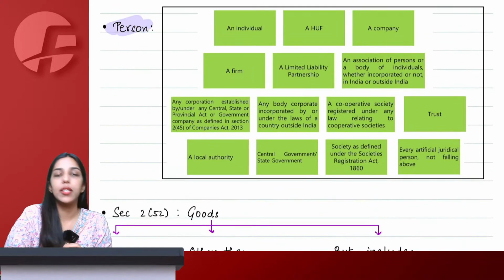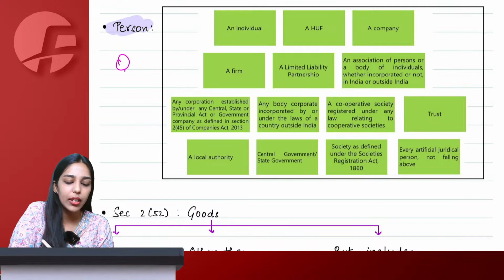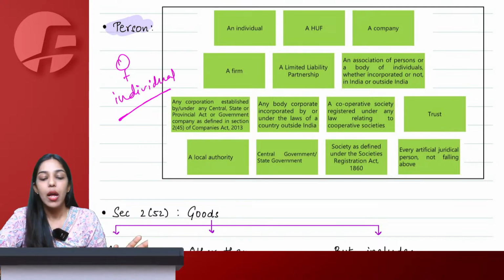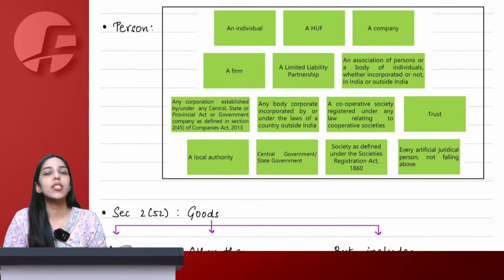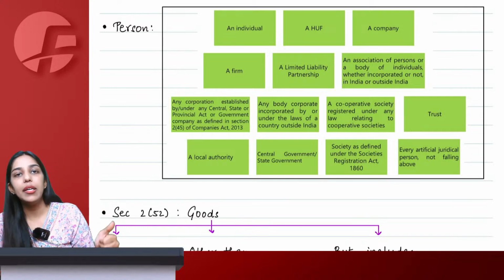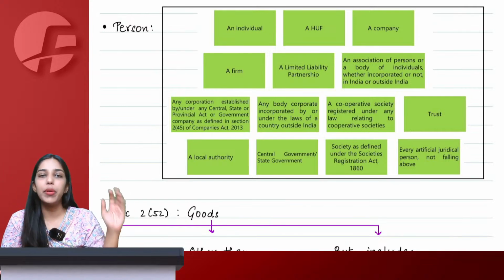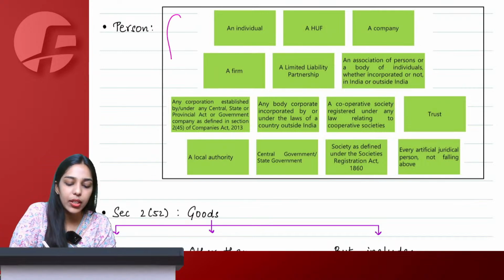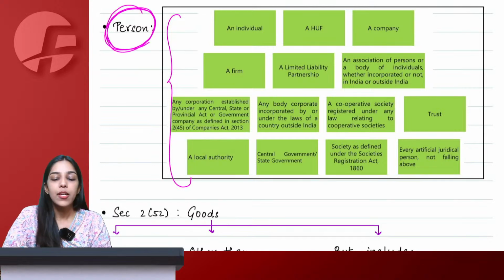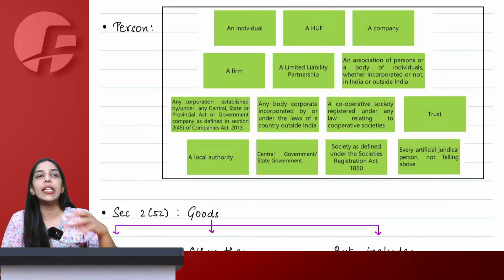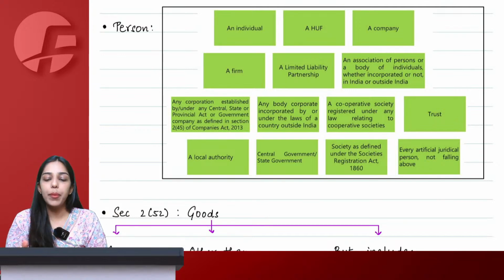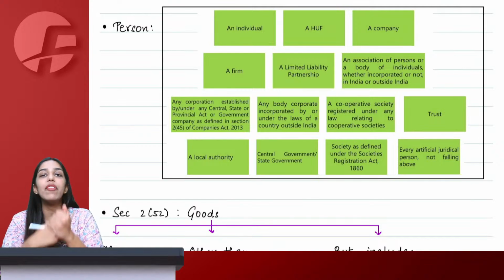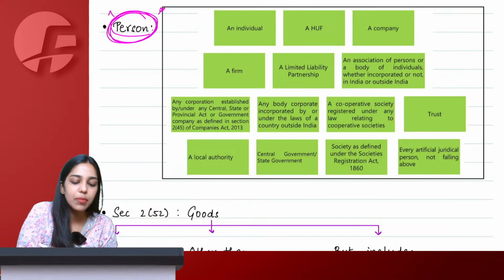Then we talk about person. Now person does not only mean an individual. When I say person, if only an individual comes to your mind, then you are wrong. Person includes everyone. This thing we also study in income tax. Person means individual, firm, company, LLP, AOP, BOI, HUF, trust, local body, cooperative society, everything is included in person only. So if at any place it is written taxable person, registered person, person would include everything: HUF, individual, AOP, BOI, company, firm, LLP, partnership firm, everything is considered as person only.